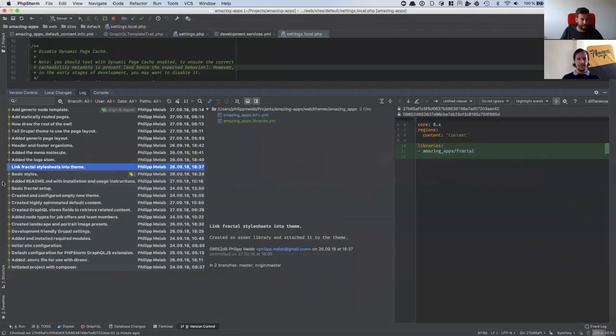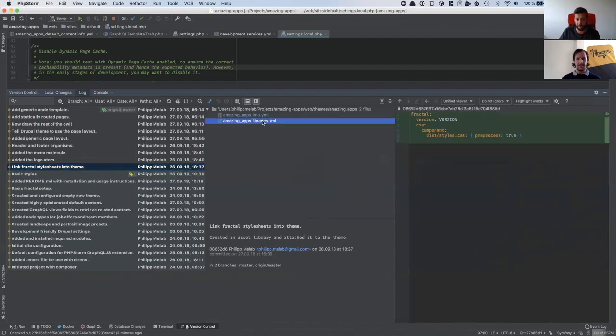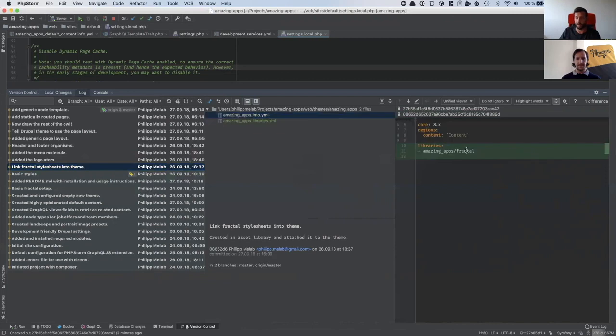So in the next step, we link the style sheet that Fractal builds into our Drupal theme by creating or defining a Drupal library that basically just loads from dist-style.css. That's the build directory that we configured for Fractal, and require this library in our theme info.